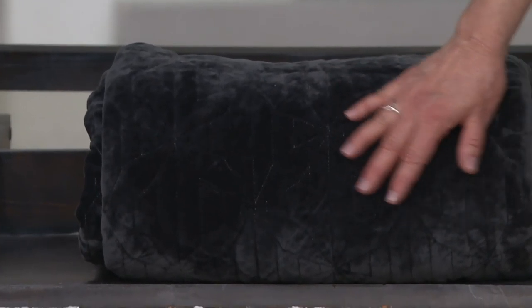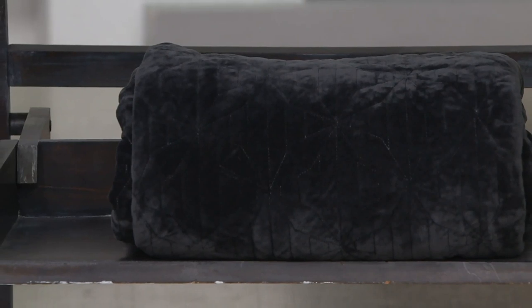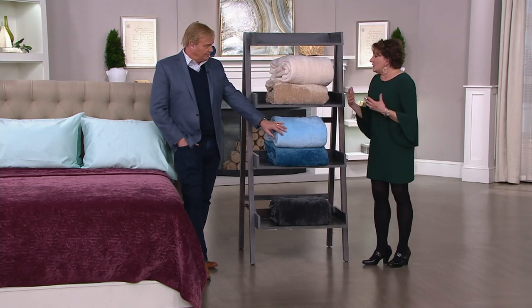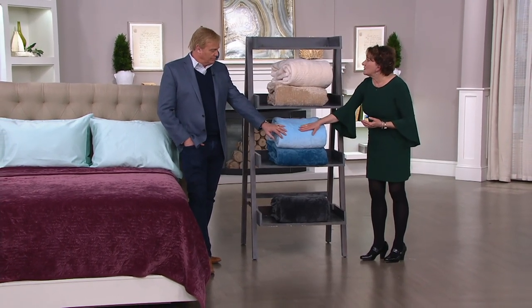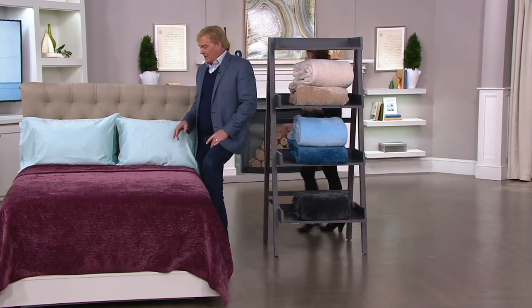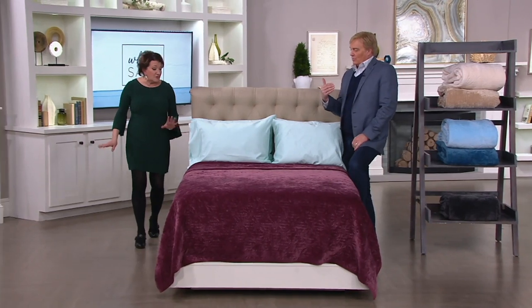I have a 20-year-old son living off campus in a house at college — he took his queen size bed and took this with him, and he loves it. The great part about it is it's really easy to machine wash and dry. You wouldn't think that when you felt it, because it feels precious — it feels like something really luxurious that you'd have to take precious care of, but it's not. It's really easy, simple to machine wash and dry.